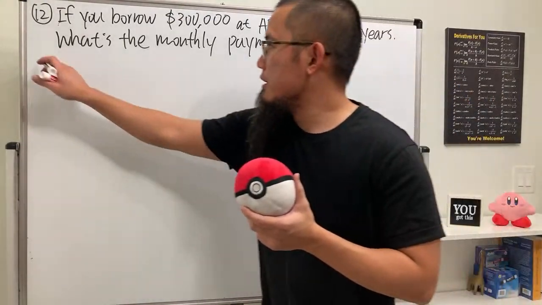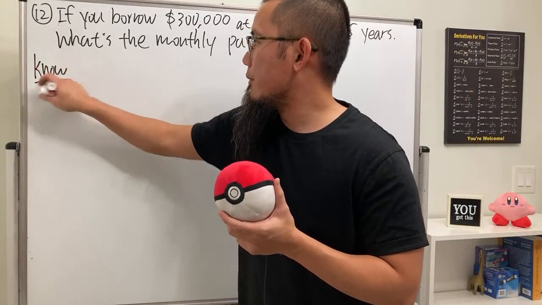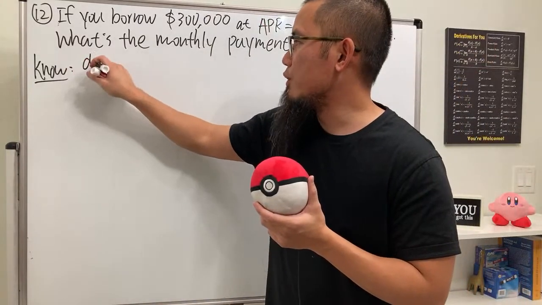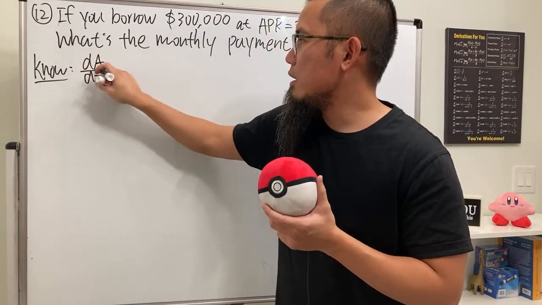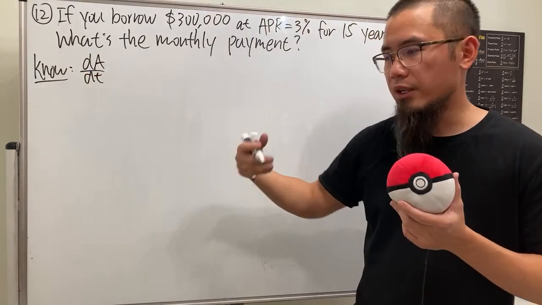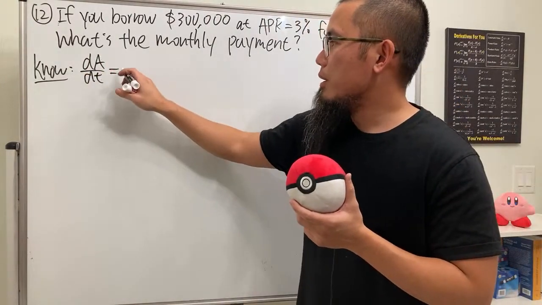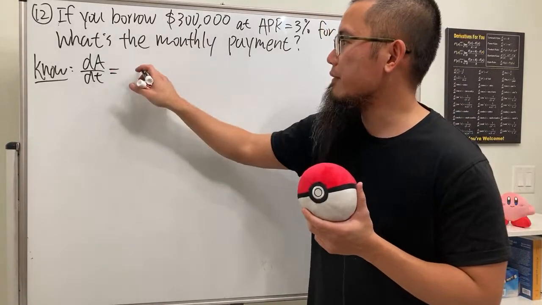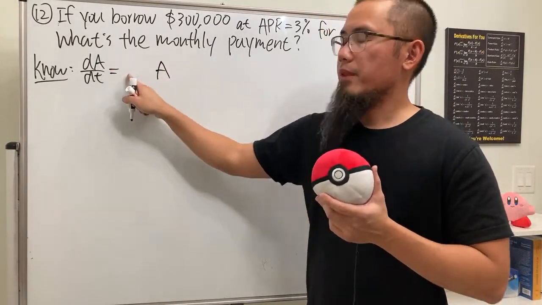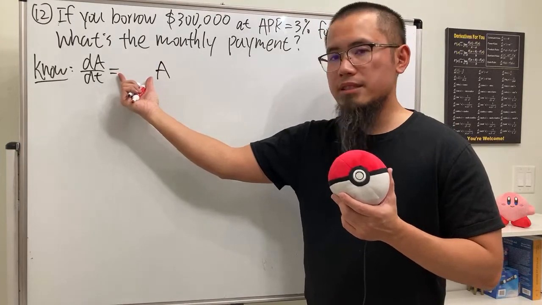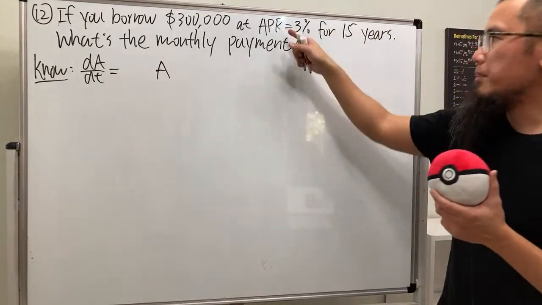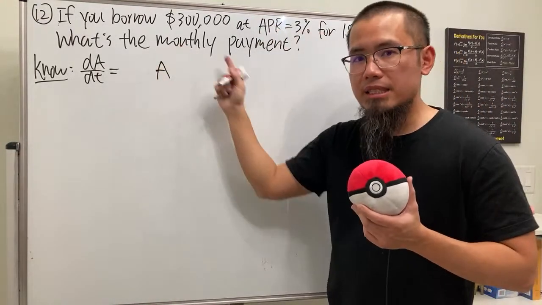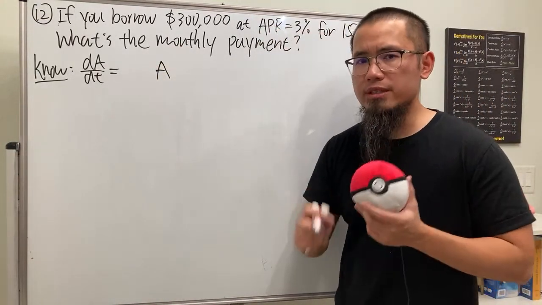First off, this is what we know. This is like a compound interest formula, things like that. But if you look at the differential equation, let's say dA/dt, meaning the rate of change of the amount that you owe, this right here is proportional to the amount that you have. In fact, we do know what that constant of proportionality is. It's about the interest rate. But this right here is the annual interest rate, and this is the monthly payment. So we have to make sure that the units agree.